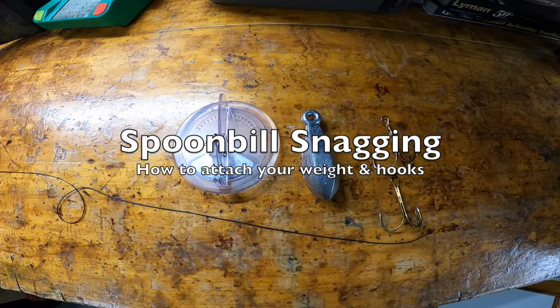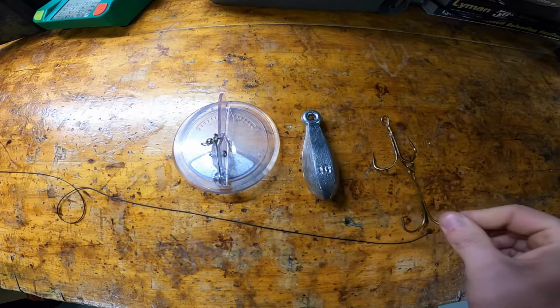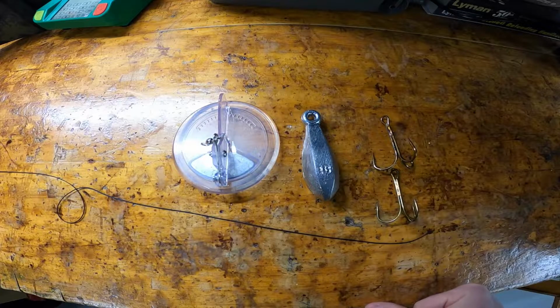So this video will be for anyone who is thinking about possibly getting into spoonbill snagging or trolling. Just a quick shot of how I like to set up my trolling rigs. Show you the knots that I use to tie on my treble hooks, my weights, my divers, whatever I'm going to be using.